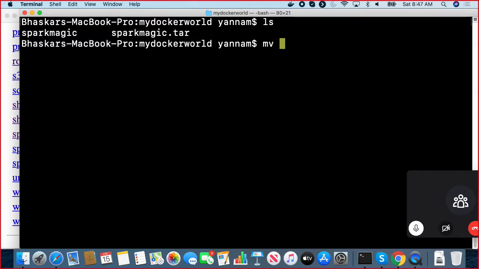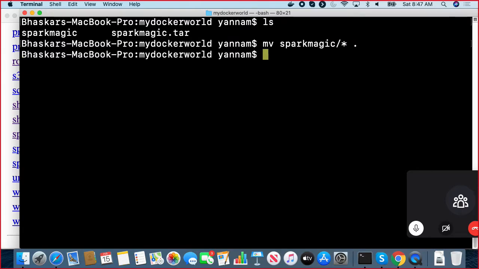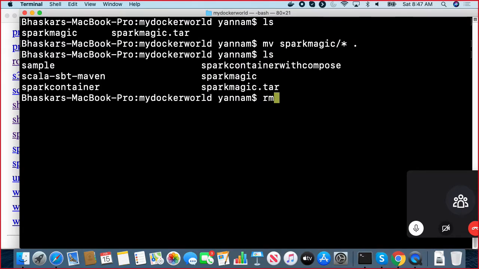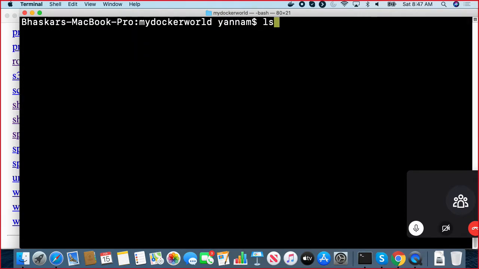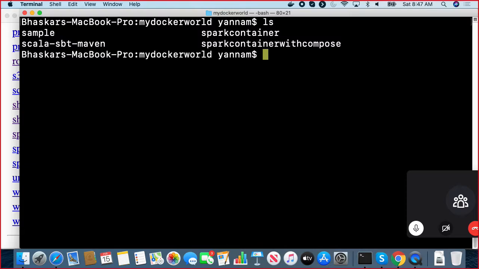I'm going to move all the things in the SparkMagic directory to here, and I'm going to delete the SparkMagic directory and the sparkmagic.tar file. We don't need them. We installed and created. That shows you some idea. What I'm going to do is create a Spark cluster, but before creating the Spark cluster, let's create something very simple and then we will build on top of it.